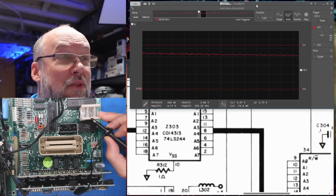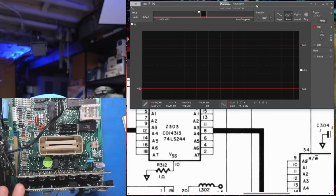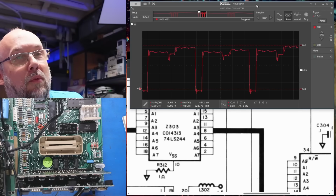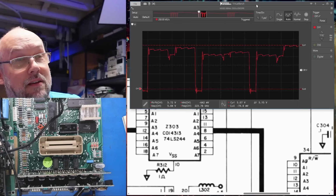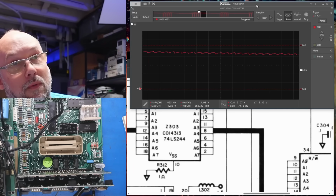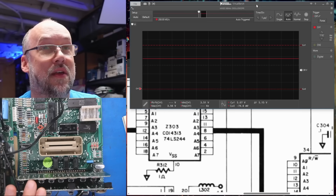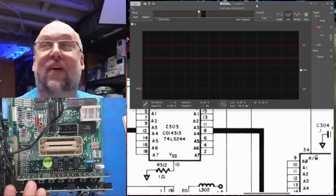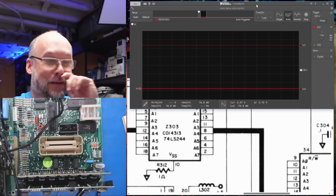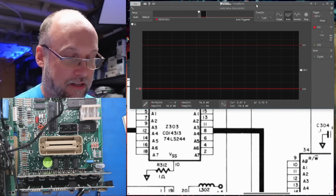Interesting how it's doing something on the ROM chip, but on the bus transceiver, it seems to be stuck. But what I can tell you is that the pins below and above it look fine. So that is the pin right next to the problematic one. And then that is the one that is problematic. Okay, good. We've actually found an issue here. Excellent. That little bit of blip there was from me touching the pin next to it.